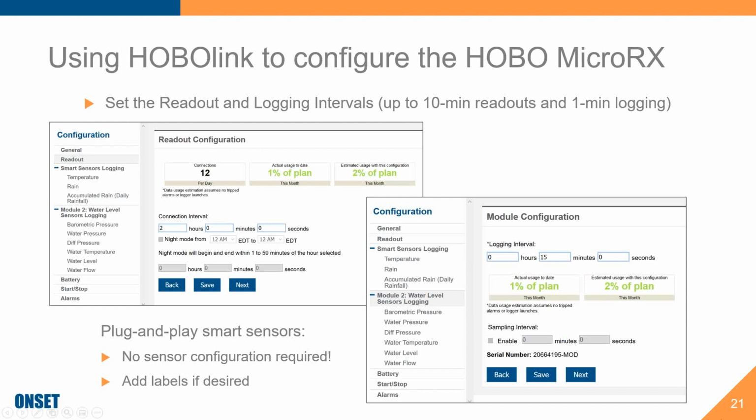As I've mentioned a few times, we have 5 smart sensor inputs built into the station. It is possible if you want to add more smart sensors into the station, we do have an expansion box. So you can order the expansion box and run a connection cable to that expansion box and add in additional sensors. I think each expansion box will add an additional 6 more smart sensor inputs. So that's an option if you want to get a little bit more expansion. Or the other option, of course, is to buy our RX3000, which has 10 smart sensor inputs. I'll talk a little bit more about deciding between our stations later on.